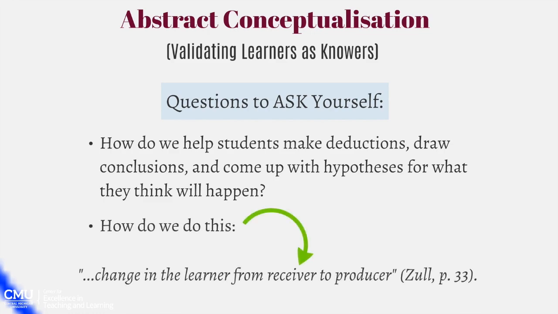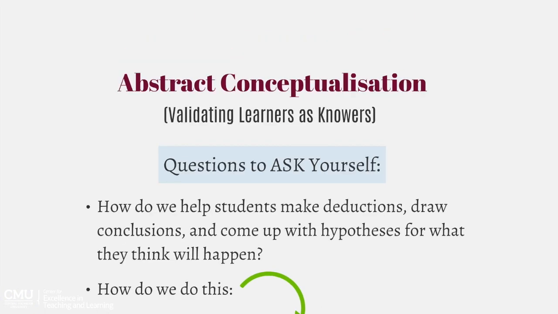Well, the question is, and this is the challenge, how do we change the learner from a receiver to a producer? I think it really stems back from the idea of engaging them in an exciting experience and getting them to reflect on it in their own life. And if you can do those first two steps, then I think this abstract conceptualization works nicely. It just makes sense to them. They start saying, hey, how can I use this in my life?